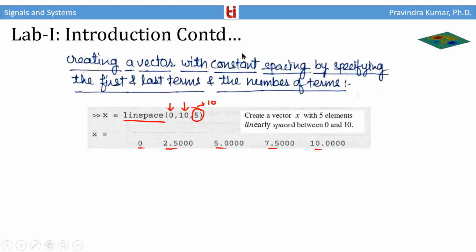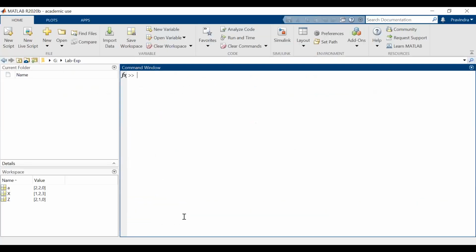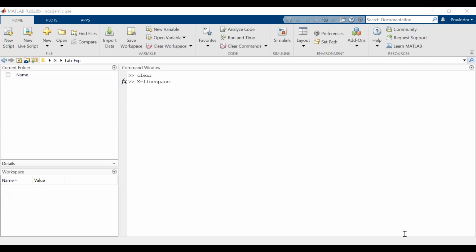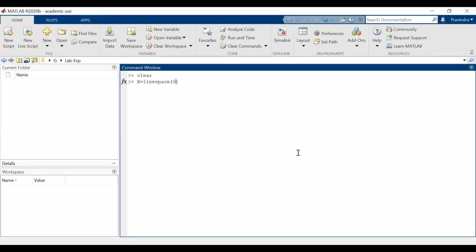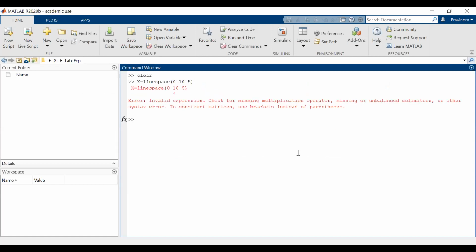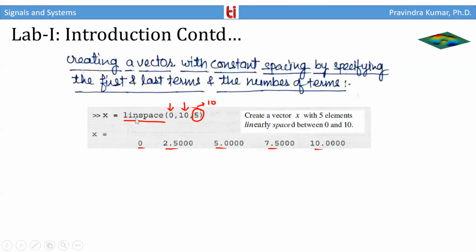Just like if I write x is equal to linspace, and in linspace I write 0, 10, 5. Let me check the command, linspace.